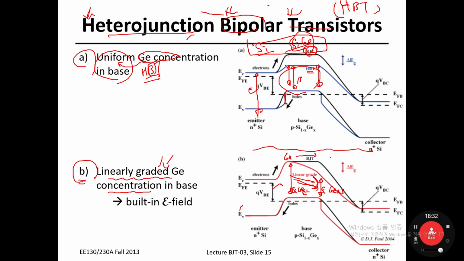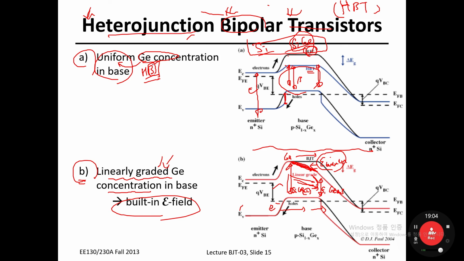Okay, so as the germanium portion increases from the edge of the emitter to the edge of the collector, the band gap energy level decreases a lot, so that spontaneously the band bending has been additionally obtained, and the built-in electric field has been achieved more. So this built-in electric field is good news. Why? The electrons can drift more because of this built-in electric field.